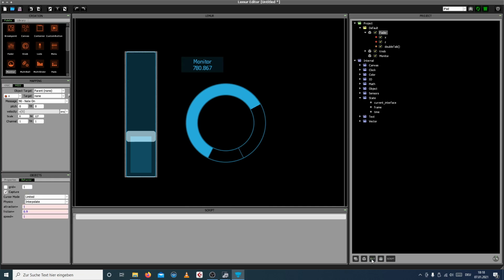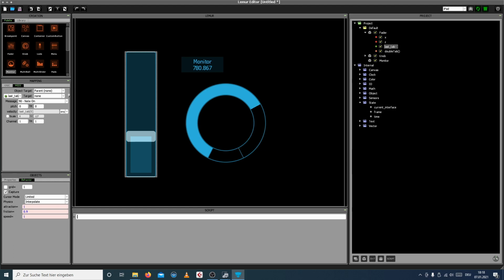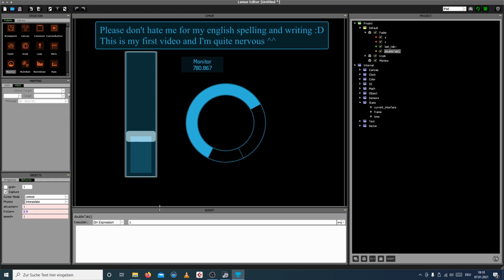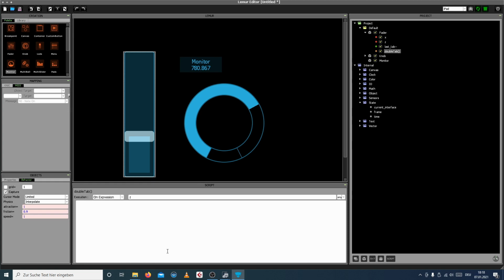We need to refer something to this time, which will be an expression selected here, which I call last tab. We need to refer this to the time variable in our script. With this in mind, let's start with our small script. For sure, we need to declare a conditional statement for this. I will just do a basic layout of this so you know how it works.